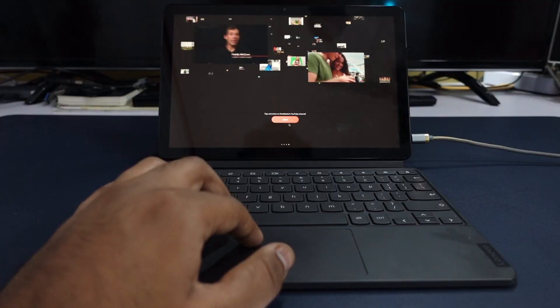I never gave editing videos on this machine much thought — I already have a powerful MacBook for that, and on my mobile phone I love KineMaster, one of the best video editing apps for Android. This Chromebook also supports Android, meaning you can enable Google Play Store services on this device and install the KineMaster app directly from the Play Store.